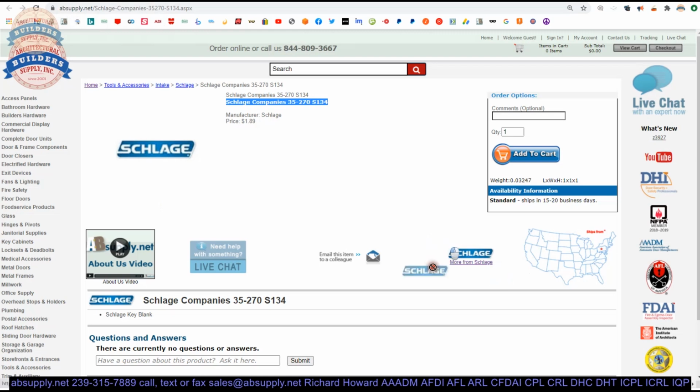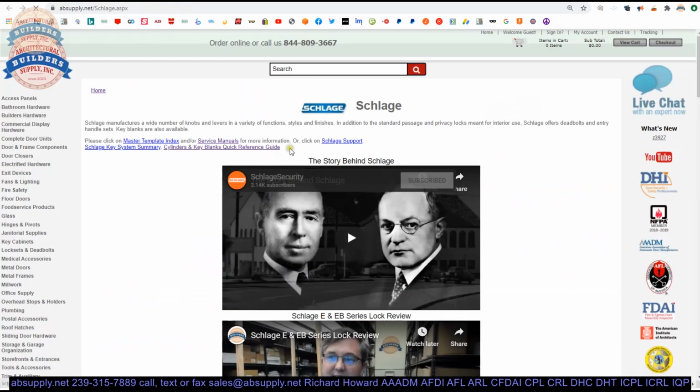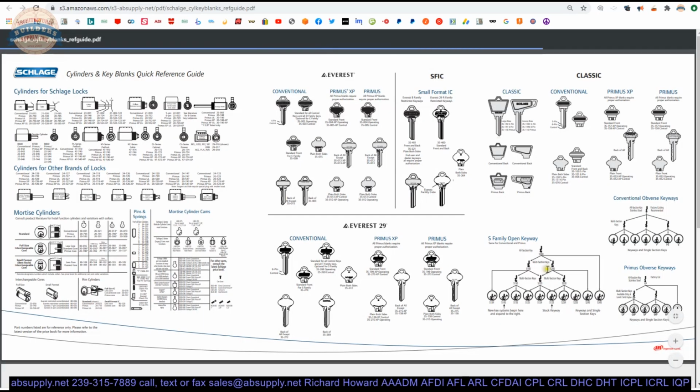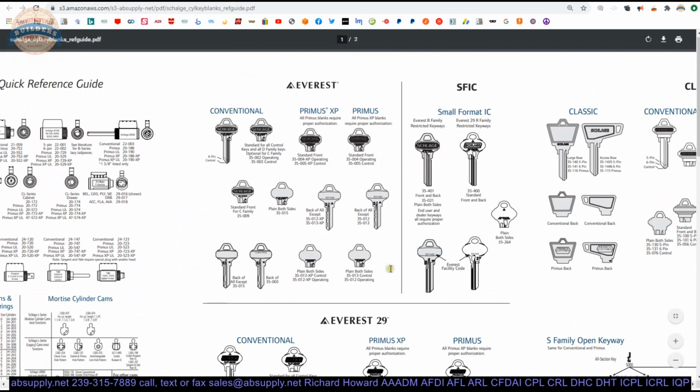So let's click on the link to the manufacturer's page. Let's copy this part number before we do that. 35270. Let's first look at the cylinders and key blanks quick reference guide. That's here. The Everest 29 is going to be down here in the middle, right in the middle.